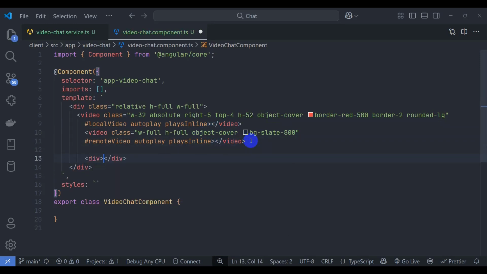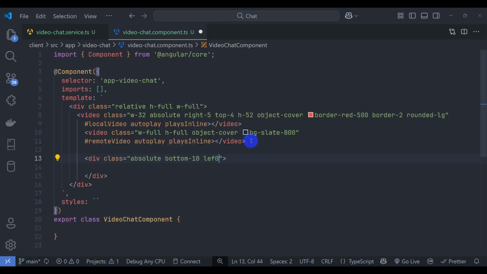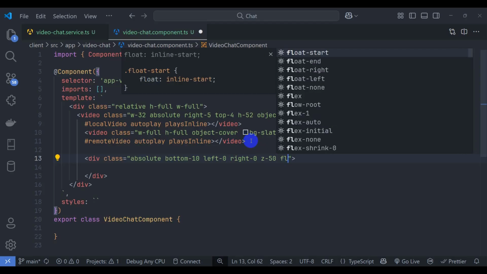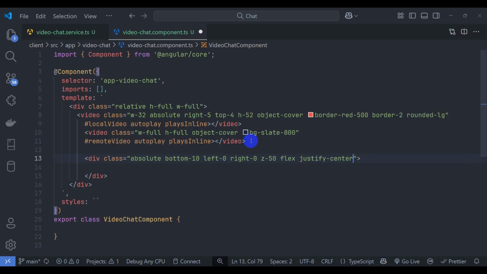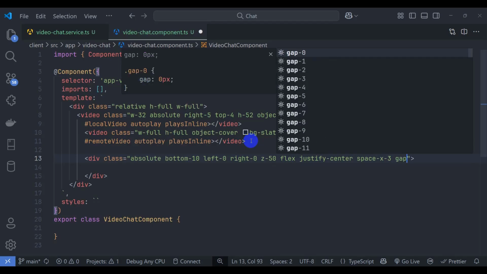Let's add another div here and give class for accept and reject call button. Let's say absolute position, absolute bottom-10 and left-0, right-0, z-50, flex, justify-center, space-x-3, and padding 4.